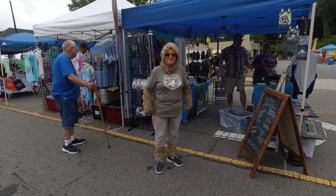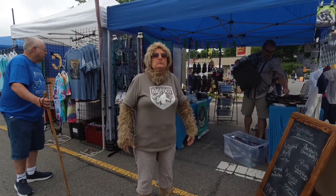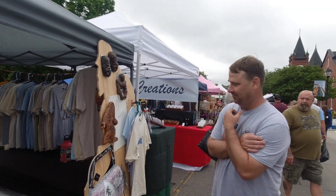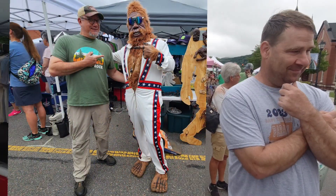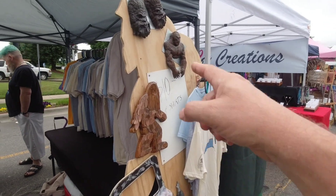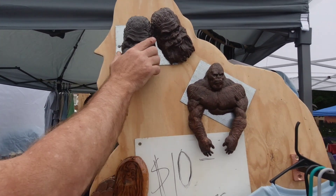Doesn't she look awesome? She's out and about checking out the vendors and going to pick up some new merchandise of herself. And this is Shenandoah Squatch right here. You got to check him out — he does an awesome Sasquatch and rides around on skateboards with all kinds of cool stuff, wearing some awesome outlandish outfits. This is his booth here. You've got t-shirts for $10 and these cool magnets right here — those are fantastic. He made those himself. Holy moly — yeah, they'll hold your pictures on the fridge.